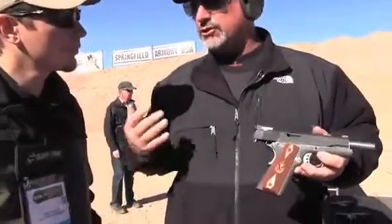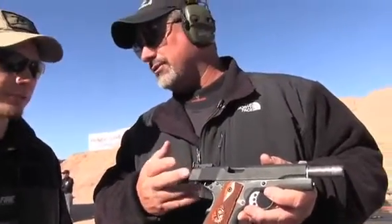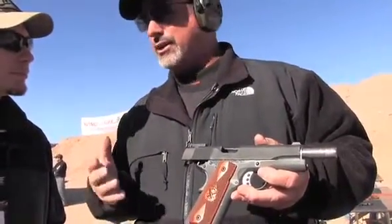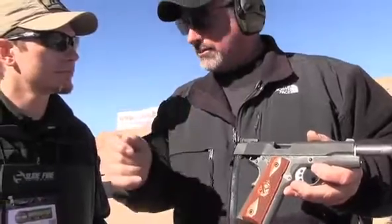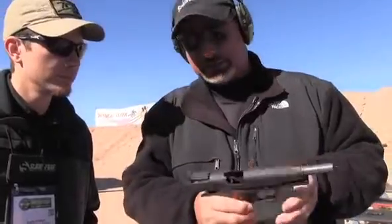There are some things you need if you shoot competition. One thing that's very nice to have is adjustable sights for this kind of gun. You wouldn't necessarily want adjustable sights for your carry gun, but to be able to zero it perfectly for whatever load you're shooting — being on a full silhouette at 10 yards isn't good enough. You need the thing to shoot right where you want.